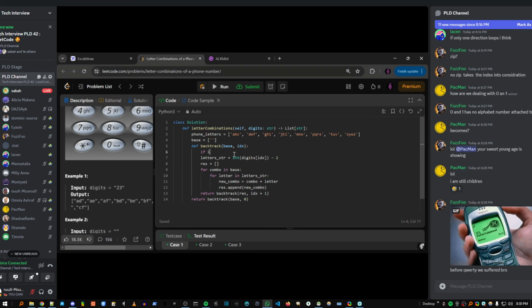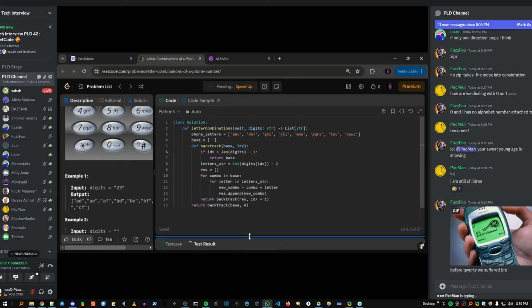So if index is bigger than the length of digits, just to make sure that we're not moving beyond our digits limit, I believe then you return base. I believe it should be -1. Yeah, -1.